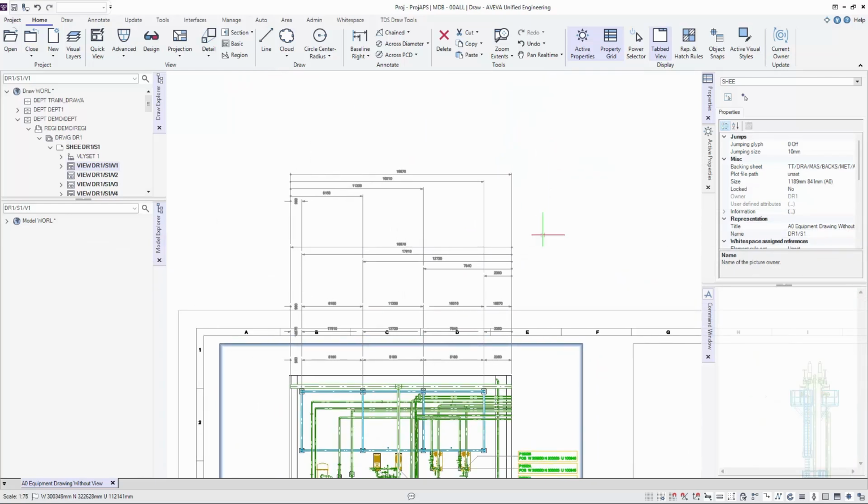And with that, you've now seen how all the various types of linear dimensions look and behave inside E3D Design. Chain, for sequential measurements. Combined, for cumulative distances in both directions. And baseline, for consistent measurements from one fixed reference.